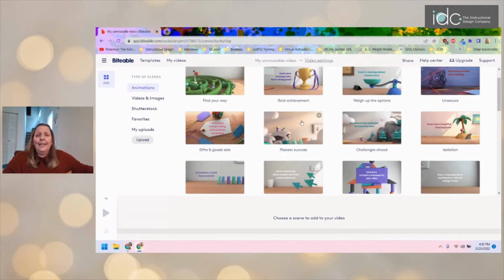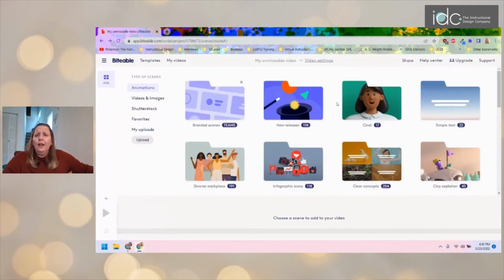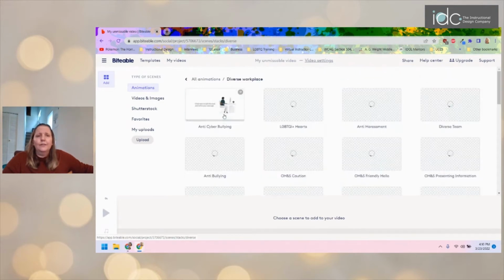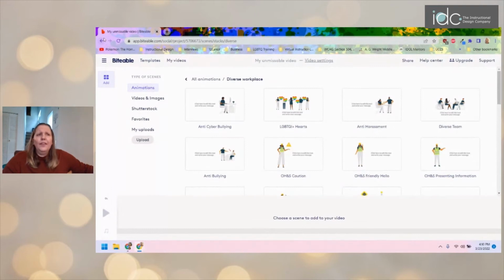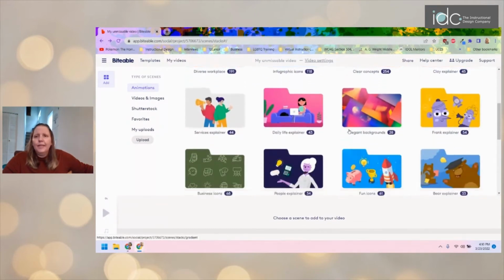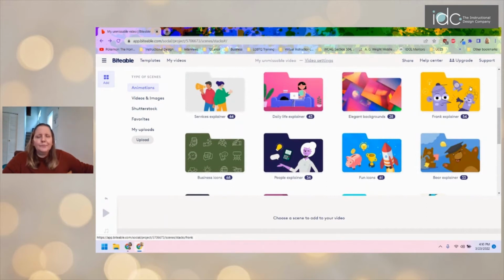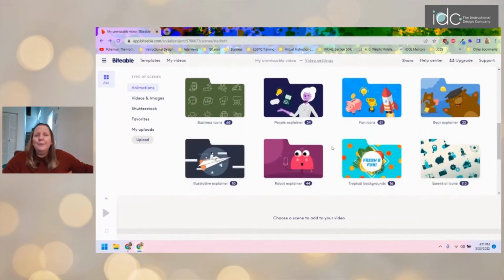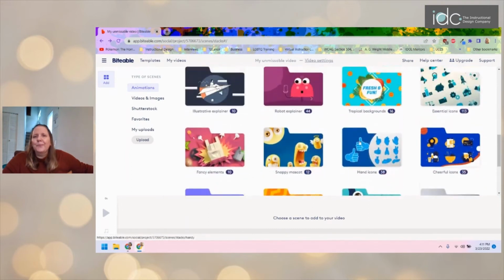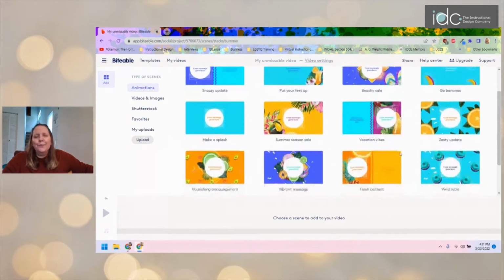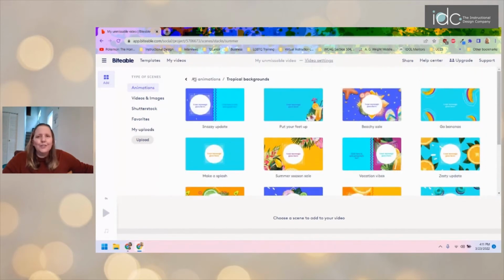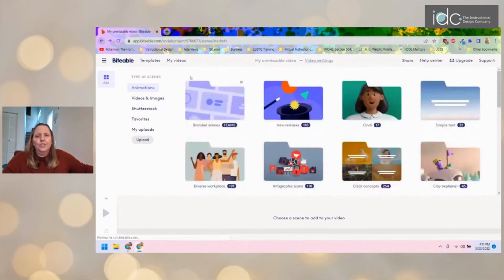So I start with the idea and usually give the client a few different templates to choose from. Like you can see here, all sorts of different types of art. You can have the claymation, you can have the cartoon characters. They all have a very different feel. Some of them are more playful and fun. One thing you do want to pay attention to is how many templates they have for each one, because it really doesn't look good if you mix and match templates. I've never used tropical backgrounds. It's cute, but a little too wild for me for anything professional. And again, there are just not that many templates to choose from.